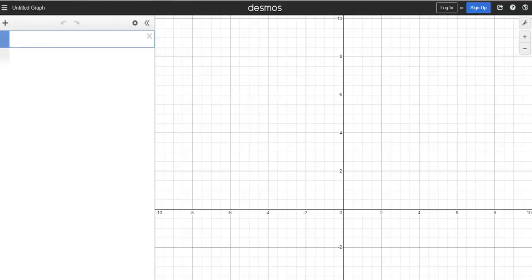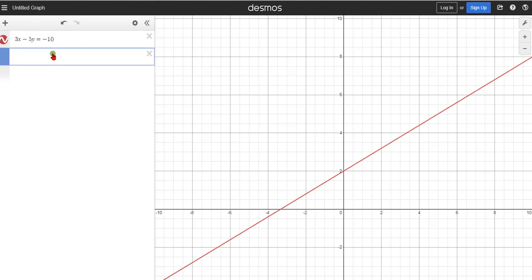So here I've come to Desmos, and let's go ahead and graph these pairs of lines that we were just looking at. I could put them in either form. I'm going to go ahead and use the original form, 3x minus 5y is equal to negative 10, and we're going to graph that first line in red there. And then let's do the second line, which was 5x plus 3y, which was equal to 9. And there I've graphed that second line in blue. And what we see is that these two lines, one, they intersect. That's kind of interesting. And maybe a question for another class or another day is, where is that point of intersection?